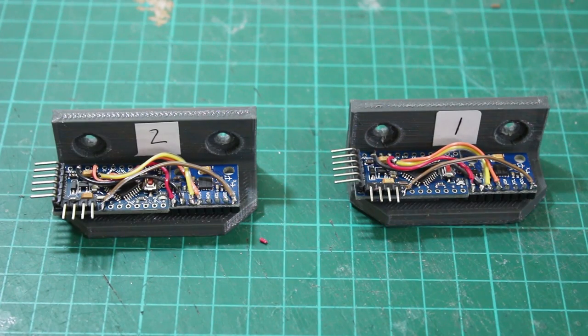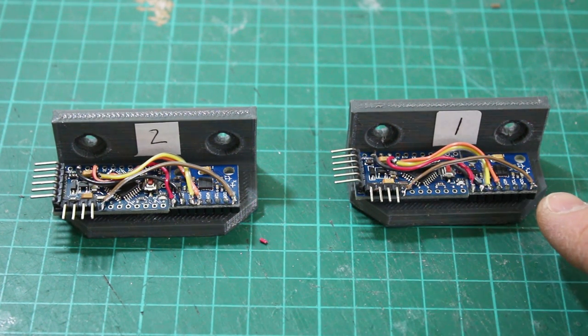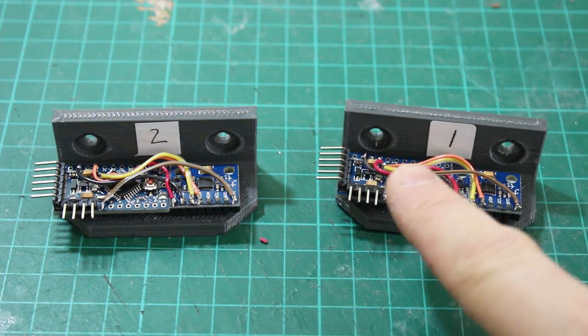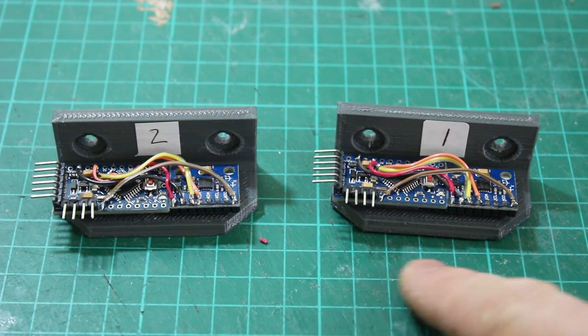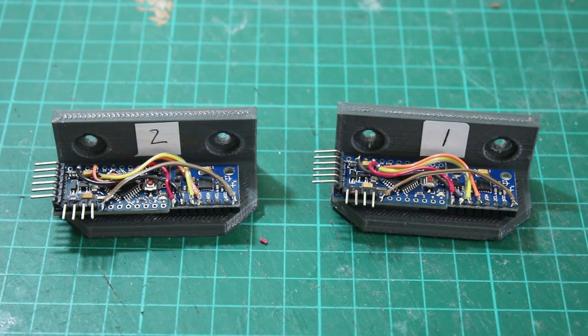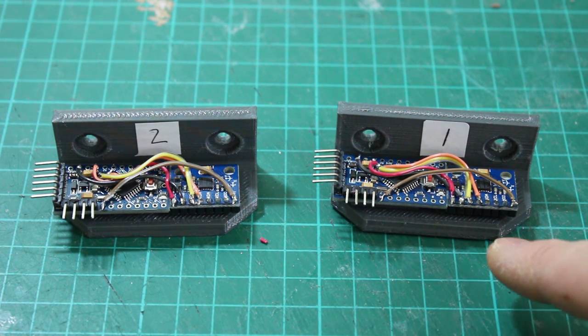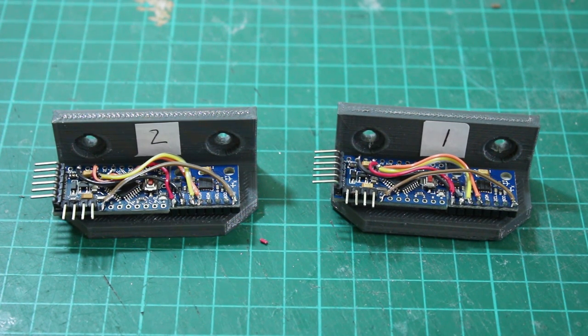The IMUs I'm using are the MPU-6050, each coupled to an Arduino Pro Mini. The MPU-6050 has an accelerometer and gyro for each of three axes — a six-axis IMU — though I'm only using tilt side to side. I've made little mountings to attach to the aluminium extrusion. By coupling each with a Pro Mini, I can turn this into a serial IMU. Eventually there'll be three, using three spare serial interfaces on the Arduino Due. These are I²C devices, but instead of using a multiplexer, I'm just reading each one individually and sending data over serial.